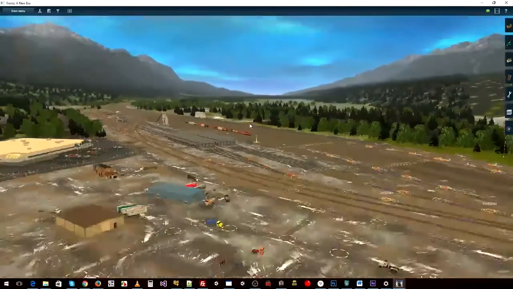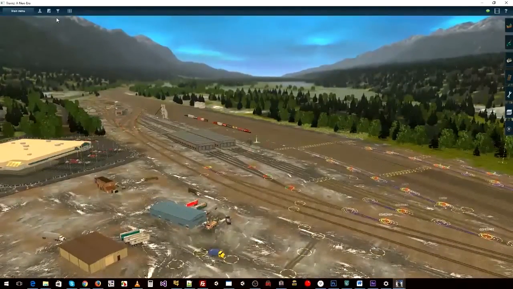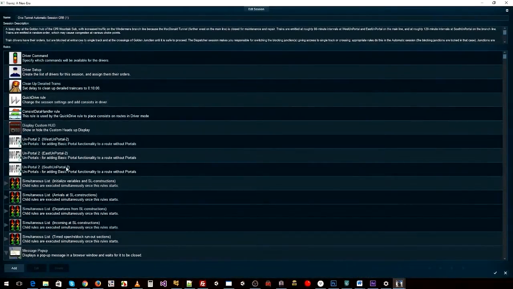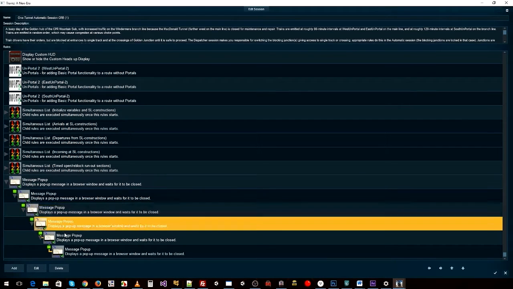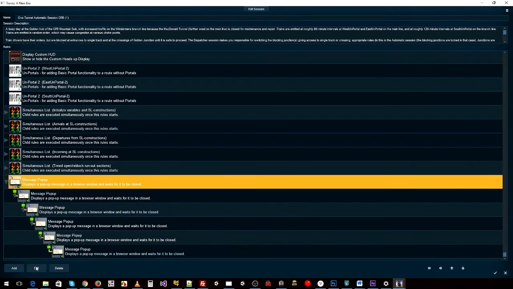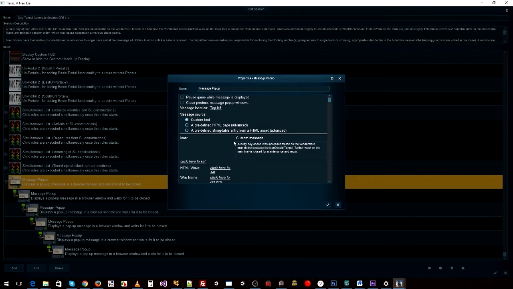Okay, so go into our session rules, and as you can see, what we had previously are 6 pop-up messages, and each of the custom text has been copied into here. Now, that's not what we want to do, because if we've got that across 6 different sessions and we want to change something, we're going to have to go in and manipulate each of those custom text for each of the sessions. So we're going to change that.